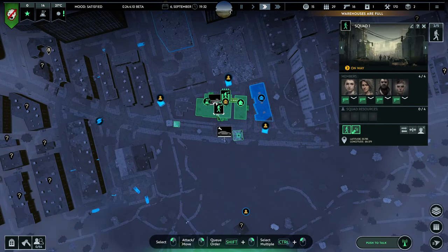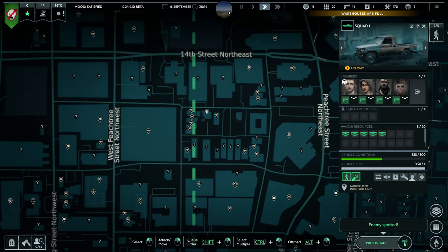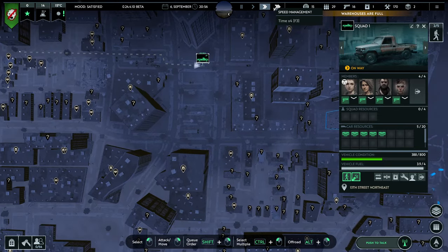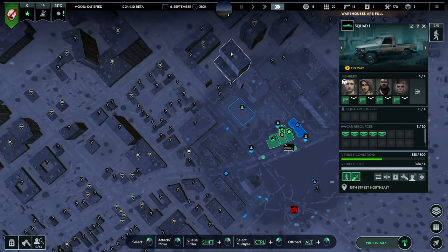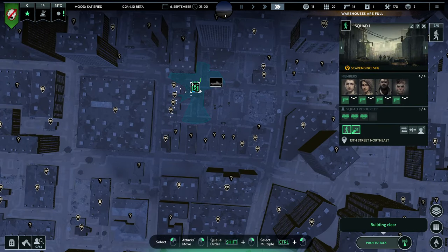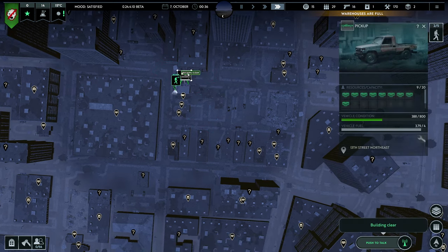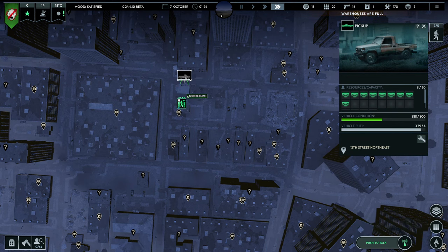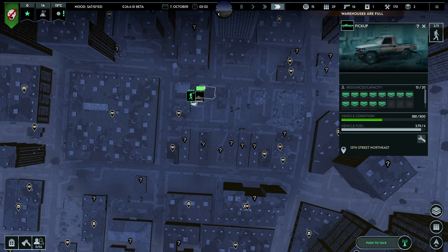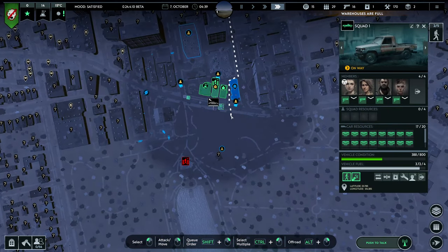Oh, this is full moon night? Nice. Okay, let's go loot more. Definitely loot more food. The more food, the better for me. But the warehouse is full. Damn. Oh boy. Building clear. Let's do it.